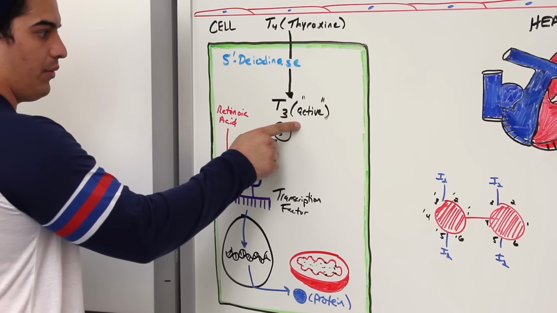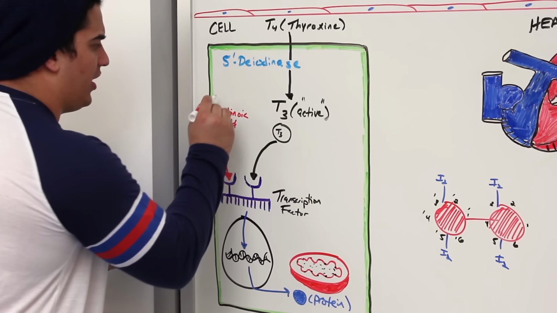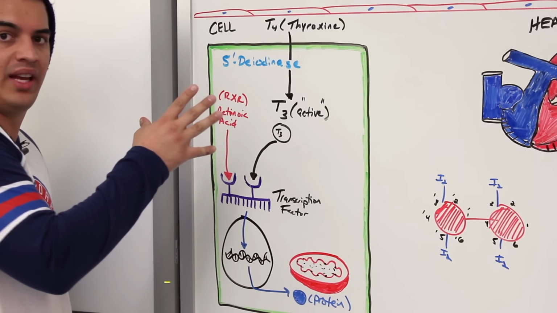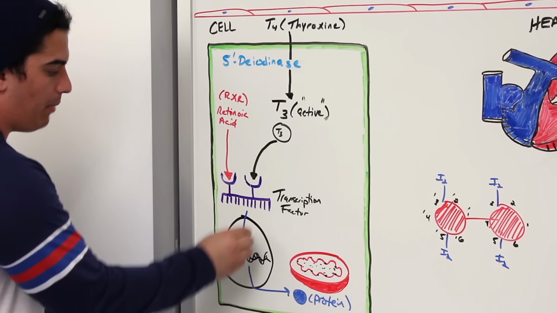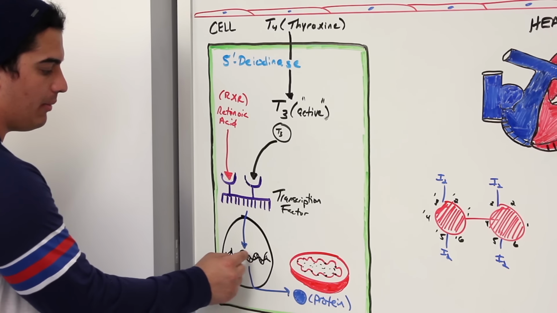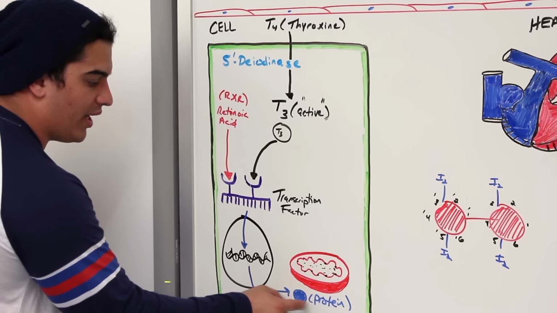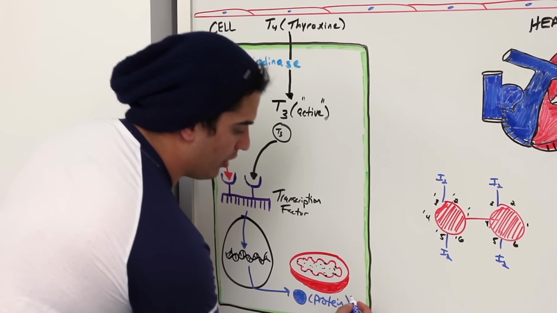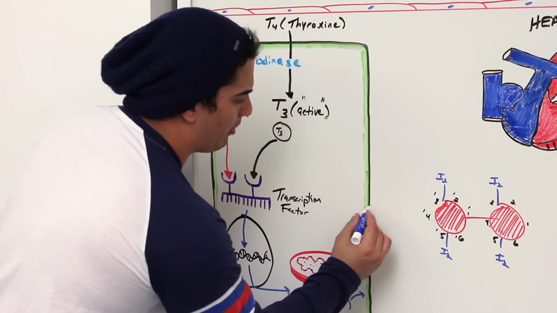So what was the overall result? T4 got turned into T3. T3 and retinoic acid, just in case you see it in the literature, is also called RXR. It's just a short-term abbreviation for retinoic acid, because this is a heterodimer. It binds into the actual hormone response element, the gene, transcribes the actual gene to make mRNA, which gets translated to make proteins. Look what these proteins are going to do. Love these proteins. They're going to get plugged into the membrane, all across the membrane.